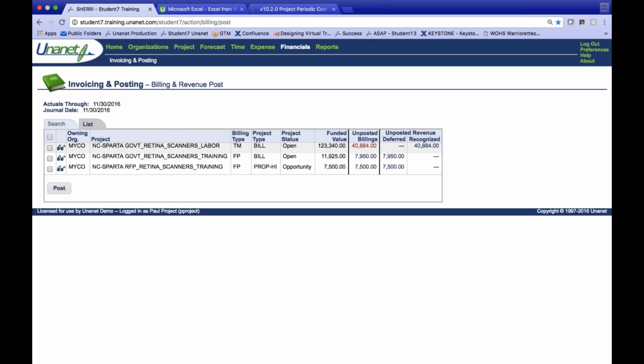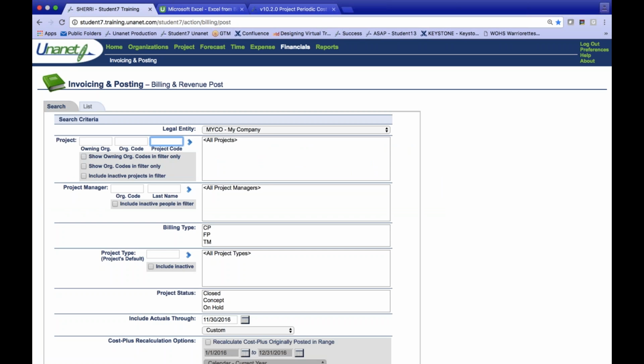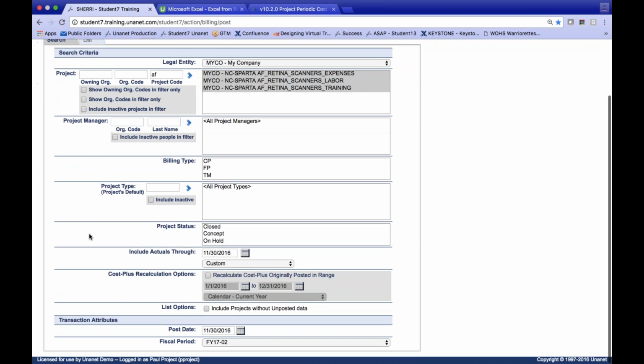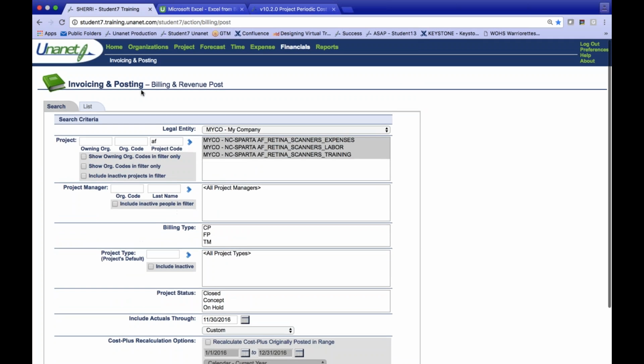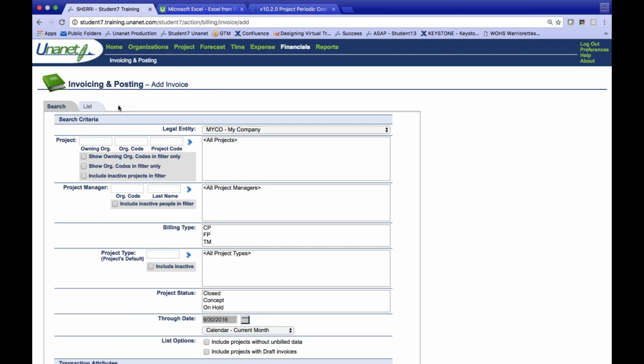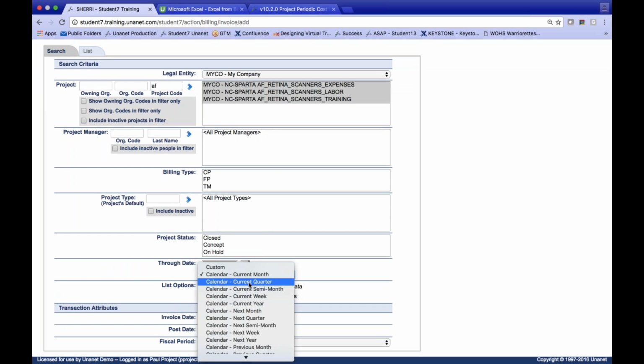And you can see here I've got my final T&M labor, I've got my fixed price amount here. Well, I don't want my opportunity to show up here. I'm not going to bill that out for sure. But I do want to bill out my, oh, that's the wrong one. I'm going to do different ones here. Let's do my AF ones. Oh, I think I've already posted those transactions already. So I can go now, I'm sorry about that. I already posted those transactions, so now I can go in and add an invoice for it because it showed up in the revenue and funding and I wanted you to be able to see it. I'm going to create that invoice. I had to think about that for a moment. Sorry about that.